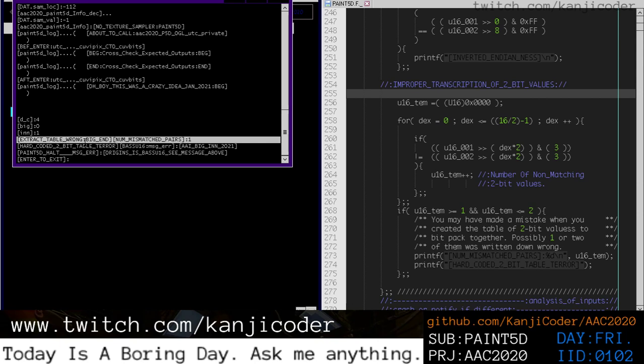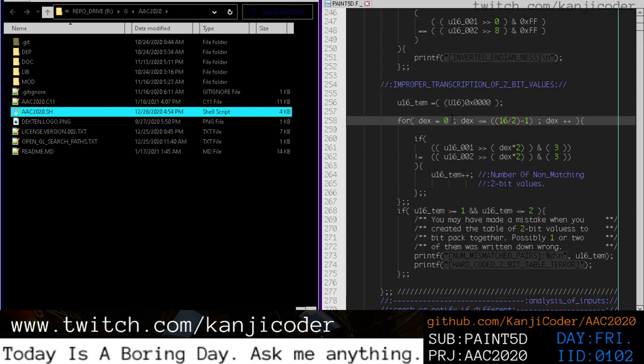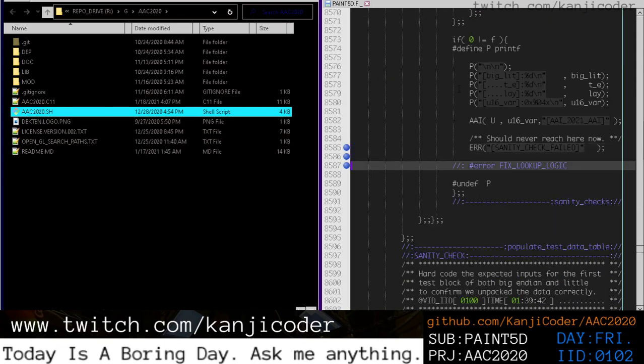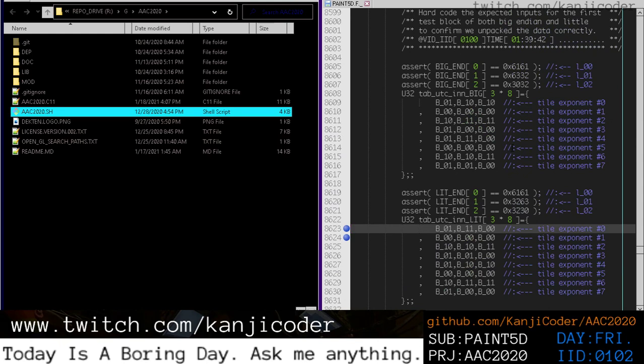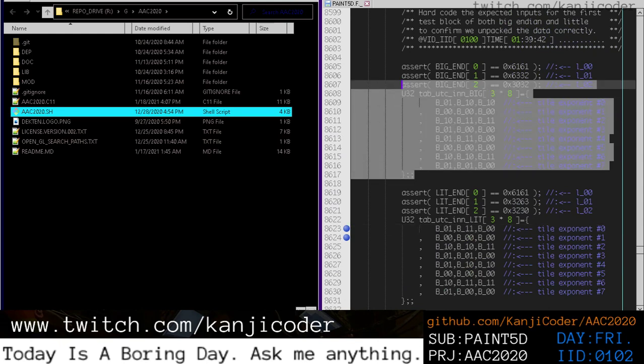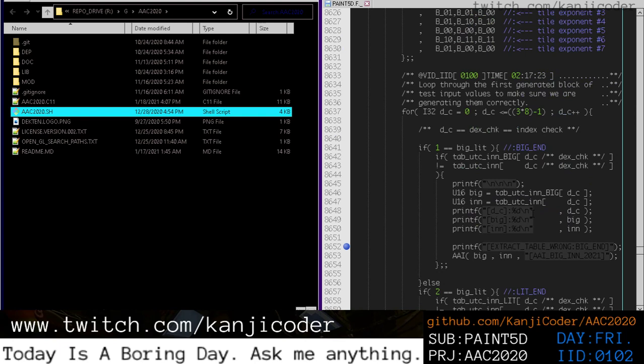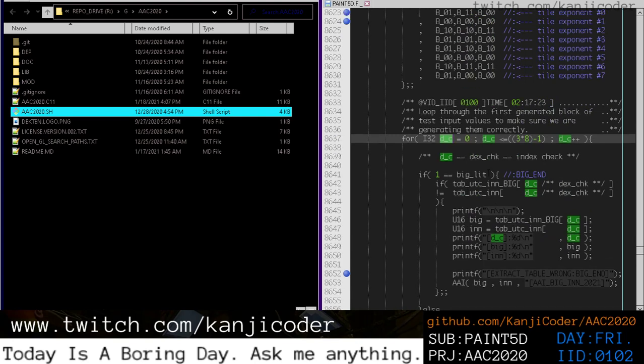And there's only 1 mistake, so I'm going to take a guess, and I'm going to think that maybe that table of hard-coded data, I made a mistake in it, right? So let's go look at that table of hard-coded data. And we know we are in the big endian data. And let's see, so DC is 4, big is 0, in is 1. So we have to figure out, well, what do those things mean? So DC, I wish I would, dex check is what that stands for.